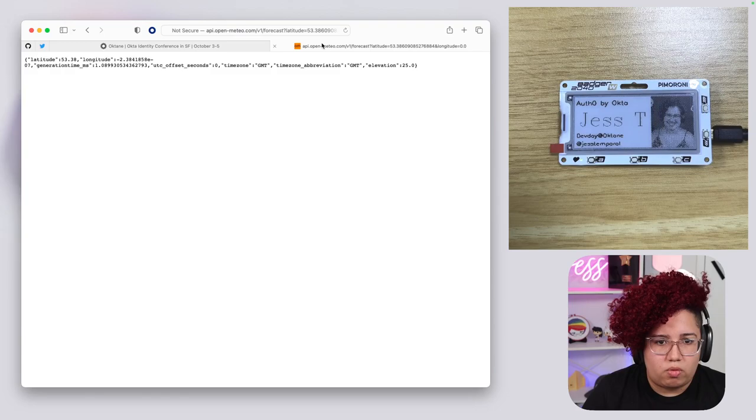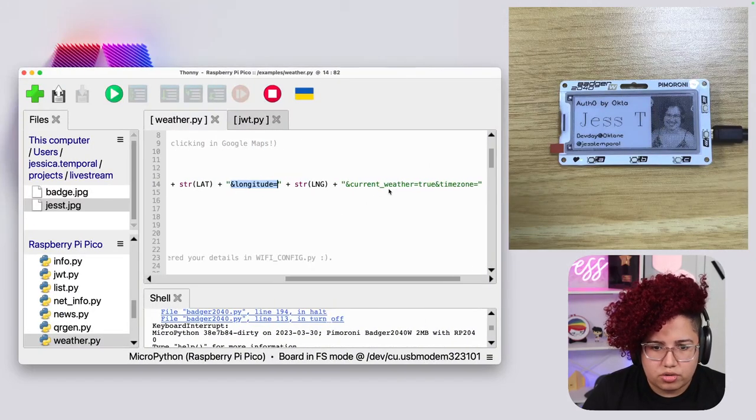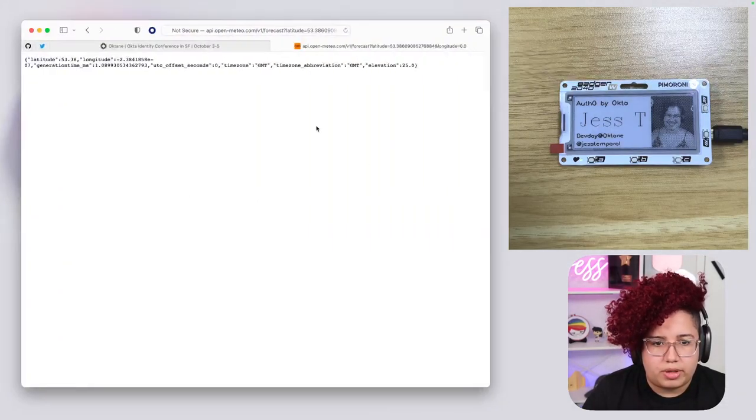Okay. But what else did the script do? It also asked for the current weather with a given time zone. So let's copy that too.